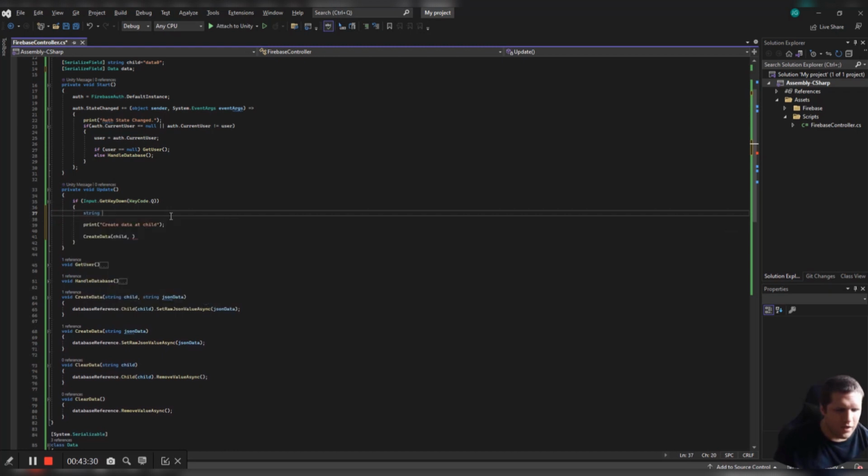I'm going to say string data equals JsonUtility.ToJson, and to JSON, I will say that this will take my data object.